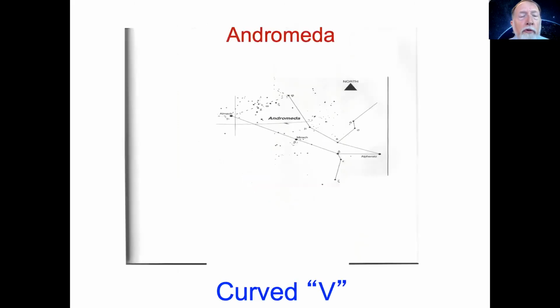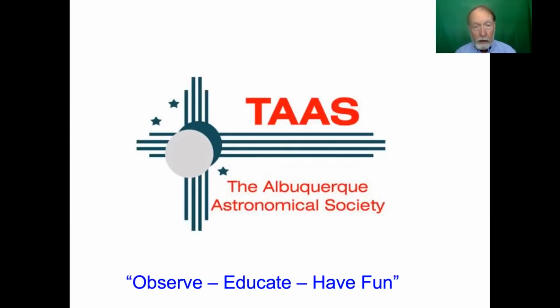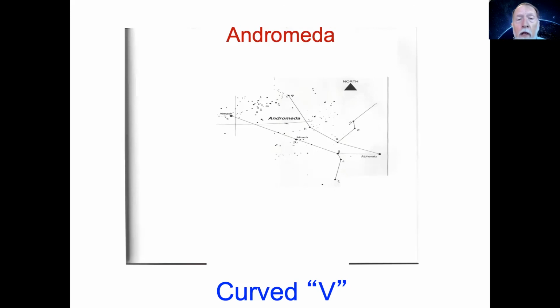This is the asterism of the constellation Andromeda. It's not a particularly large constellation, and it's not a particularly complex pattern. It reminds most observers of a curved V shape. It also looks a little bit like a fanned out tail of the constellation Pegasus, to which it's attached. We'll talk about Pegasus in the upcoming program for the summer sky. Anyway, all kinds of interesting things are happening around the constellation Andromeda, and it's almost directly overhead here in January at a little bit past 7 o'clock in the evening.